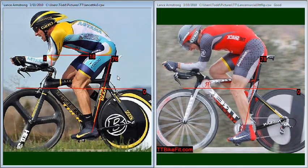You can see an even more dramatic difference if we look at the position he was riding at around this time last year. I think he underwent some changes during the course of the year, but this position is where he was experimenting with a relatively small amount of drop, which gave him a more upright torso position for sure. You can see here, Ventura, California, he has pulled himself forward on the saddle a bit, so he's pulled himself up to around a 76 degree position for his sit bones.